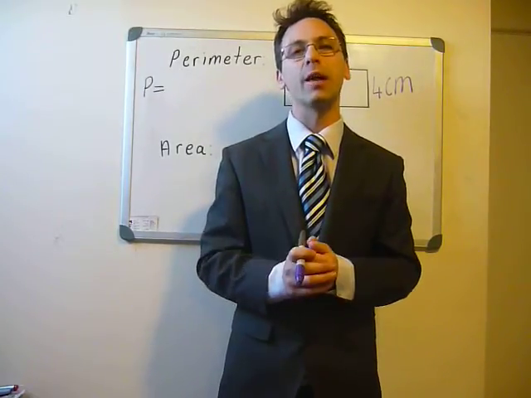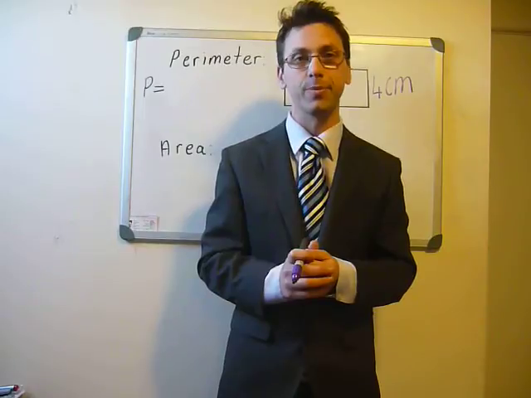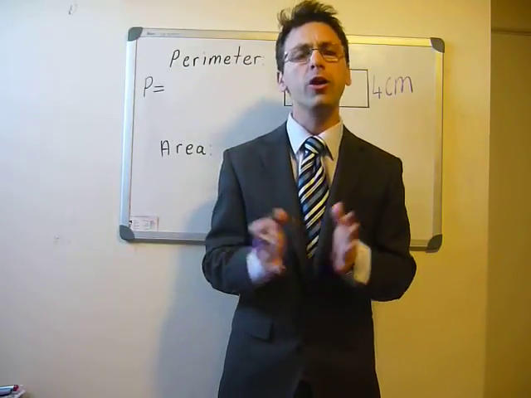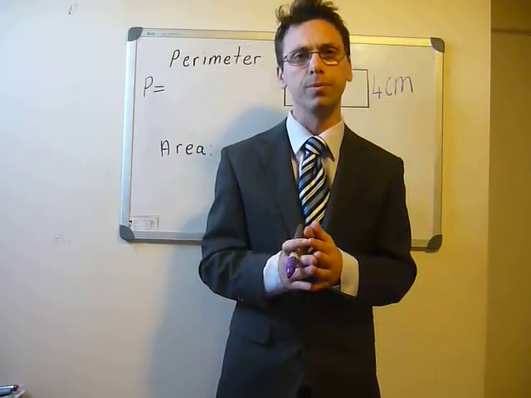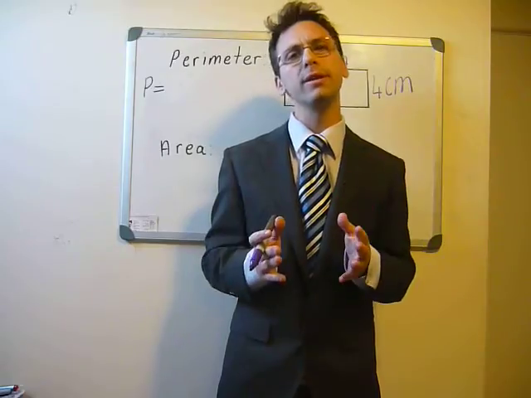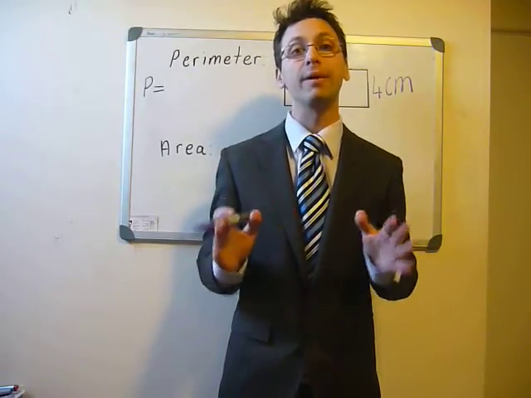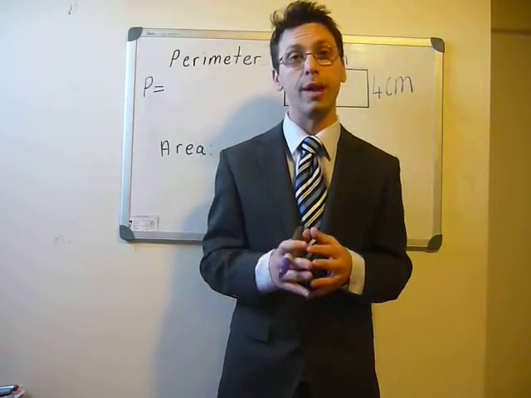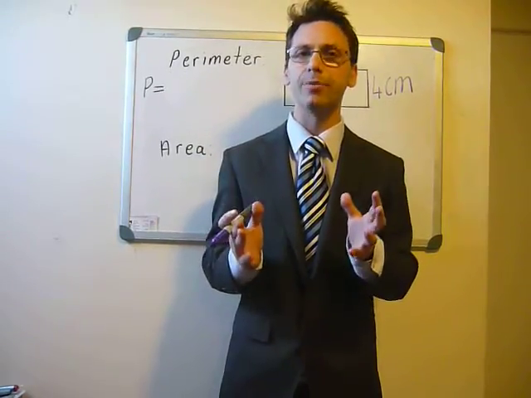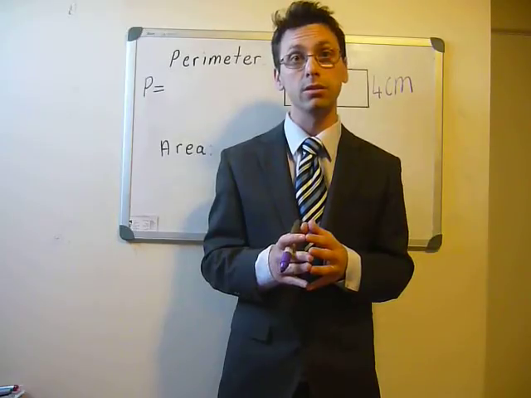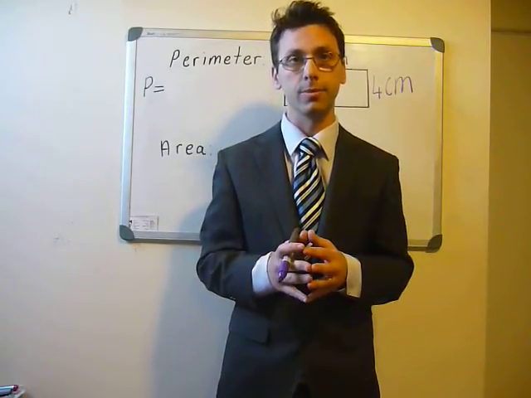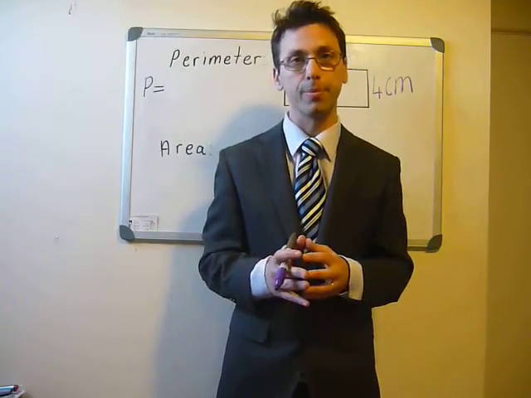Today we are learning about two new concepts, perimeter and area. You may have heard about this in school. What is perimeter? Perimeter is adding up the outside of the shape. You have to be careful because in some shapes it could be centimeters, meters, or even kilometers. So you have to double check.